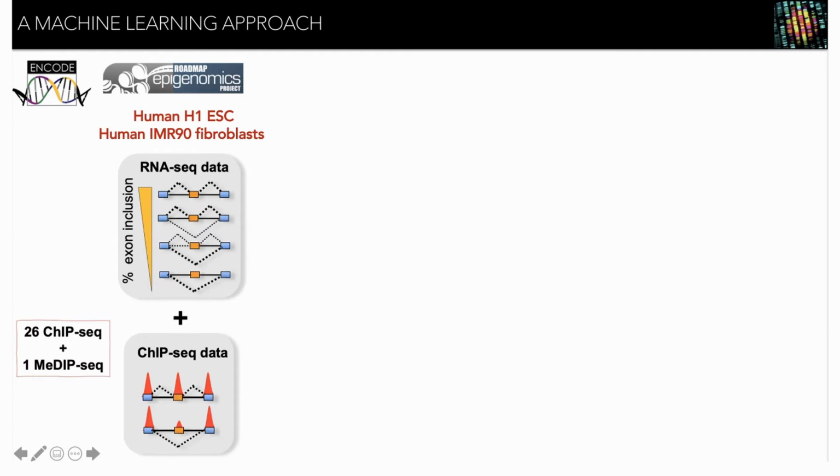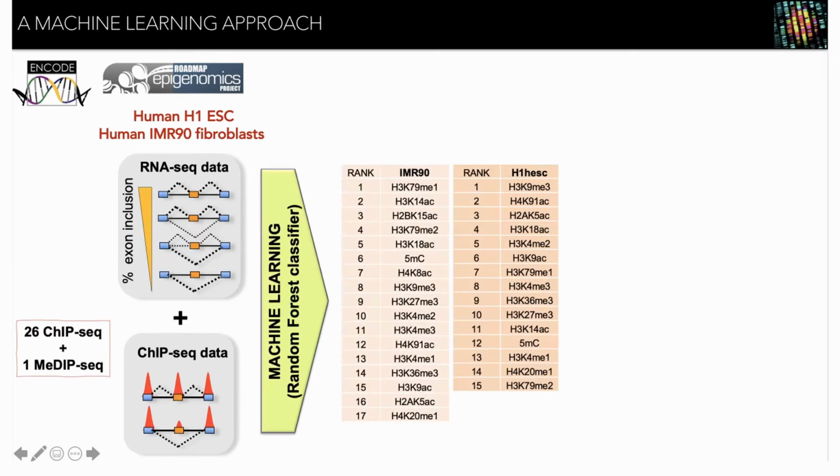MeDIP-seq is DNA methylation. Different from the rest of the papers, because there are a bunch of groups that have tried to do such a thing already, she looked at alternatively spliced exons, but classified them into four categories, from highly included to highly excluded, but also paying attention to the mid-included and the mid-excluded. I remind you that exons are not black and white, it's not fully included or excluded. You have shades of gray, and she wanted to address what happens at these shades of gray. The strategy was to first map those histone modifications at those alternatively spliced exons, and then look, using random forest classifiers, machine learning classifiers, which histone modifications, whose enrichment in these alternatively spliced exons, were informative to classify them into these four splicing categories.